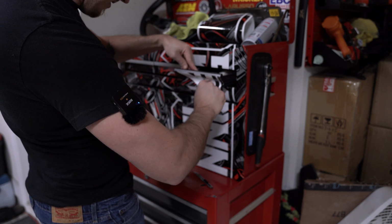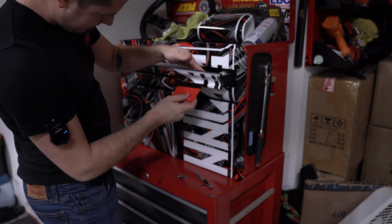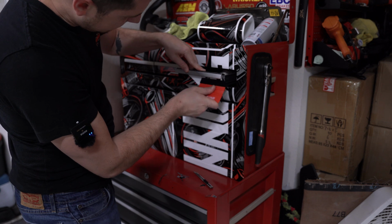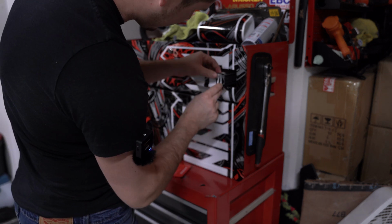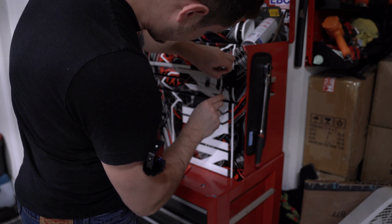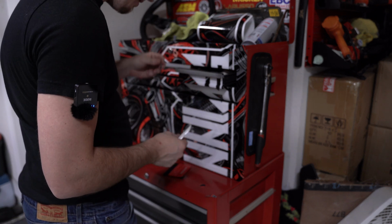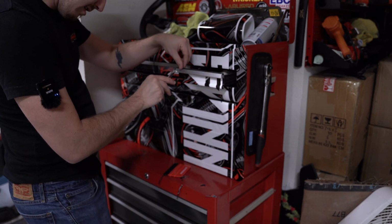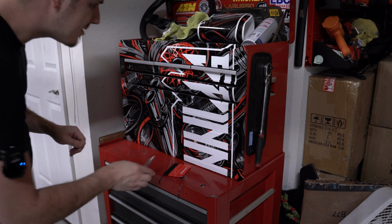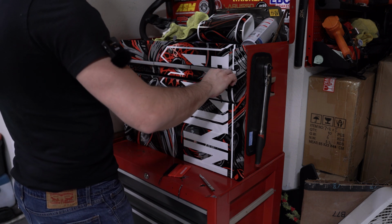I'll go ahead and fold that up, put that under, push this up. I think I'm gonna be able to get away with the text just barely being readable. So I think future designs that I create, I'll have to keep that in mind, just of where things are sitting. But yeah, no, that's perfect. I'll be able to read that just right. Cool. All right. So I'll go ahead and do the long one.